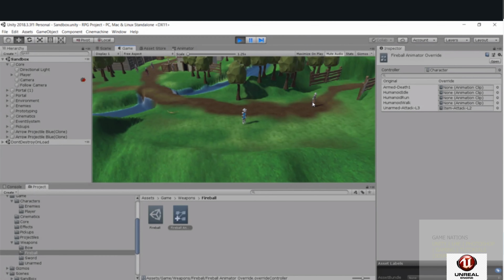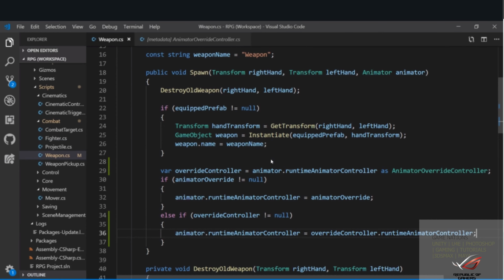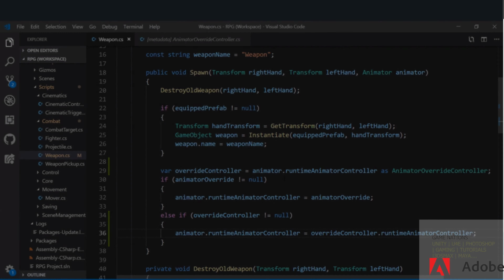It should say, hey, sword, what is your parent controller? And let's put that as the runtime override. Now, I'm going to cast, and there you go. We're using the punch animation to fire our fireballs. So that has fixed the bug. Hopefully you understand a little bit better the hierarchy between runtime animator controllers and animator override controllers as well. And we've got a working system.